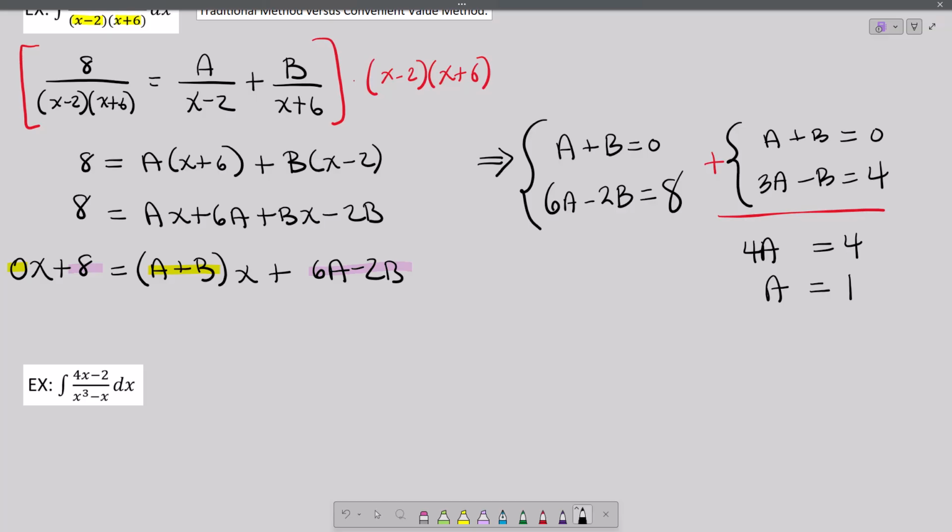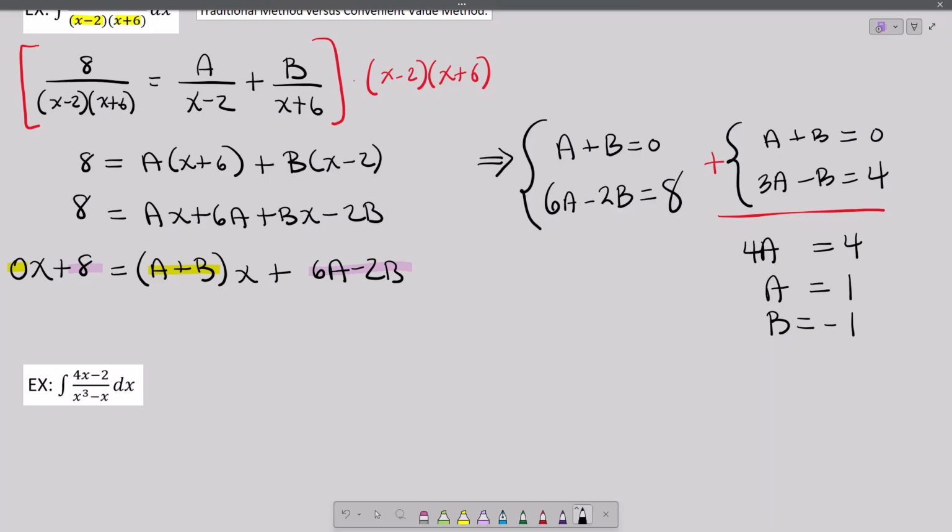You could use substitution also, but in this case, elimination is just a little faster. So how do we get b if we know a is 1? It's -1. So we plug it into either equation. If you plug in that 1 right there, subtract it, b is going to be -1. If you plug the a equals 1 down here, you have 3. You subtract 3 to that side, you get 1. Divide by -1, b is -1.